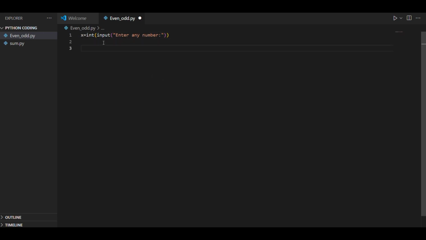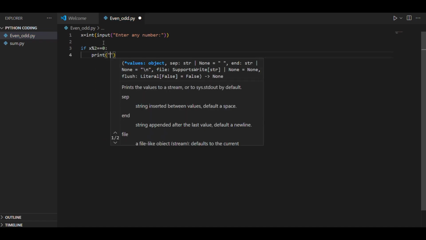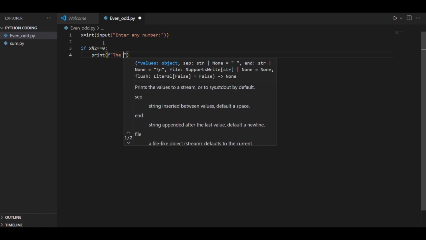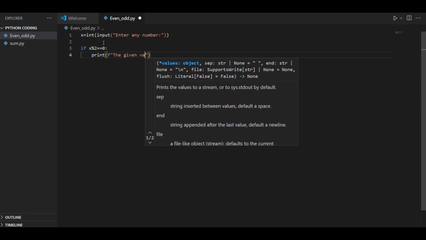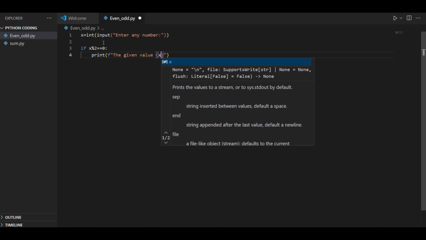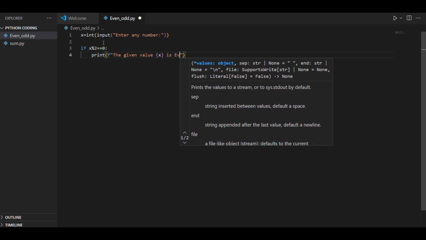Now I'm going to use an if-else statement. If x modulus 2 is equal to 0, then it will print the given value x is even.